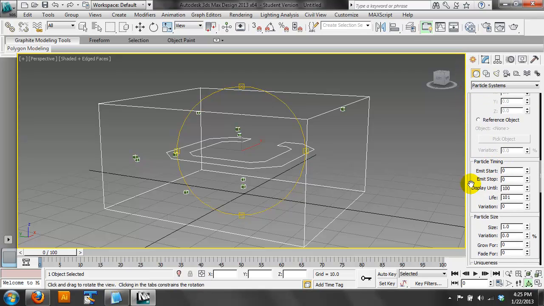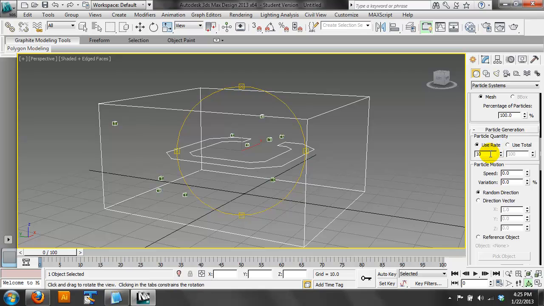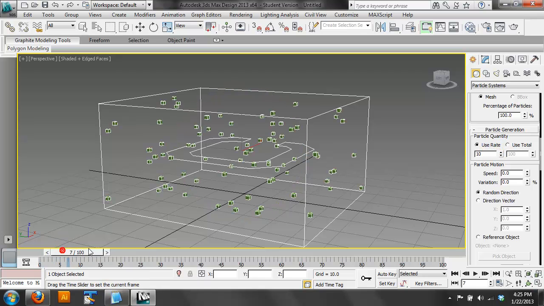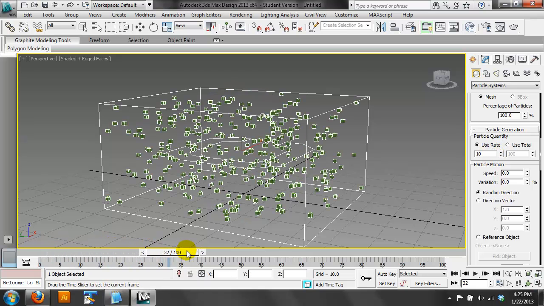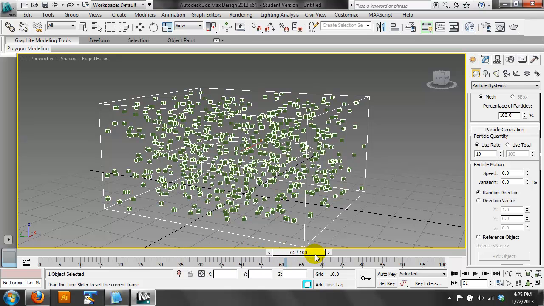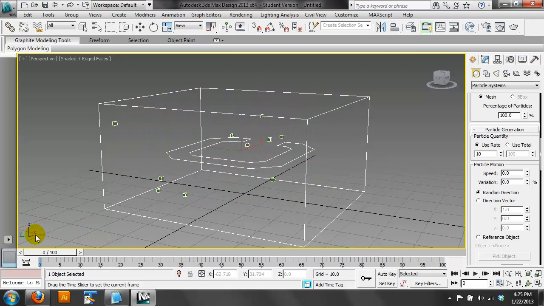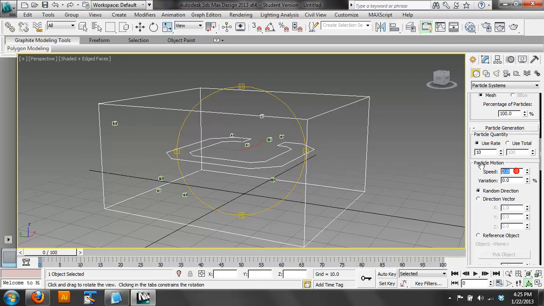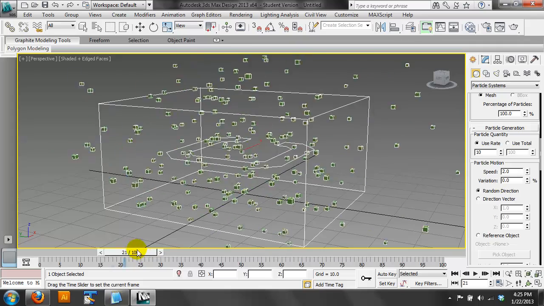You have to give them a timing, so they start emitting at 0 and they might stop emitting at 100, which is useful if you're going to be emitting by rate. So if I go here, see more particles keep getting emitted. Okay, they don't have any speed right now, so they're not going anywhere. Now they are.